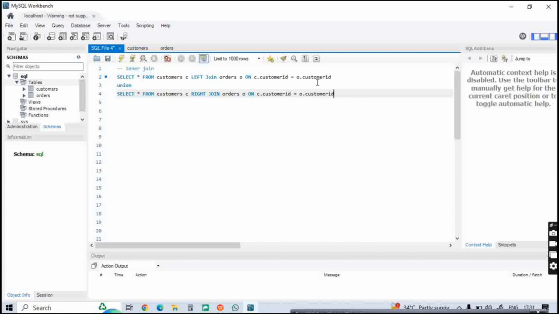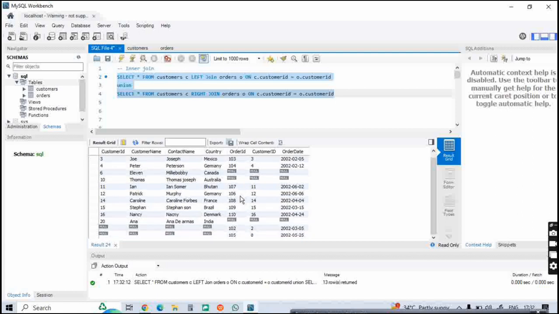See, this is the full join implementation. There is no direct implementation in MySQL for full join. Instead, we have to use left join and right join. We need to union the left join and right join conditions. Now let's execute. It will retrieve all the records. See, it retrieves all the records and it will not check whether it is matching or not. It just retrieves all the records, and if the records are not matched, you can see the null values will appear, right? This is all about the SQL joins: inner join, left join, right join and full join.